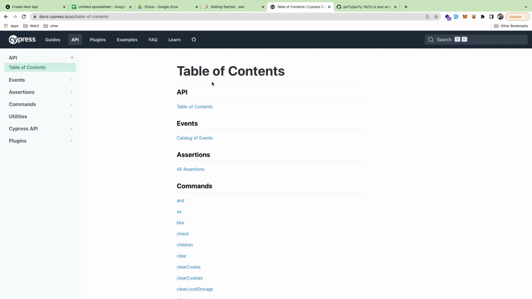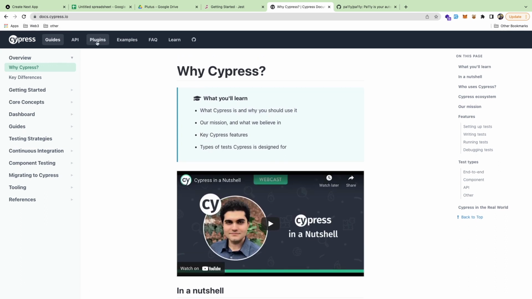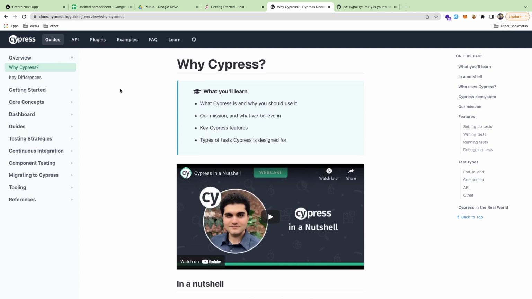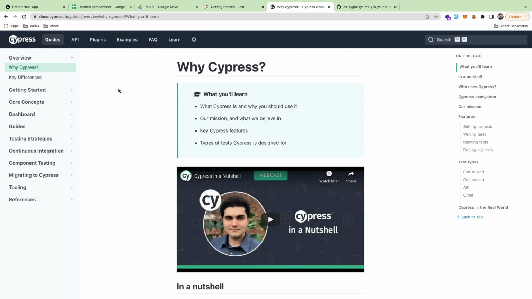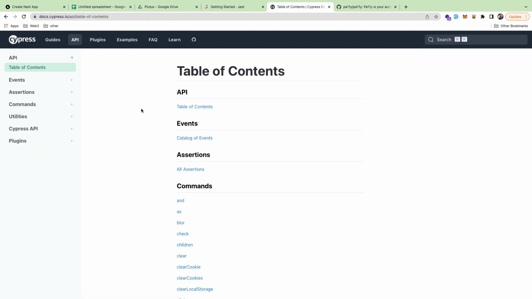One way is using a tool called Cypress. This is an open source tool, I believe. They do have a paid service you can use. I don't use it, but you basically install Cypress and you can run it. It loads up a Chrome browser. Sorry, I don't have example code; I'm just doing a talk in this video. But it loads up a Chrome browser and you can give it steps. You can say, go to page /login.